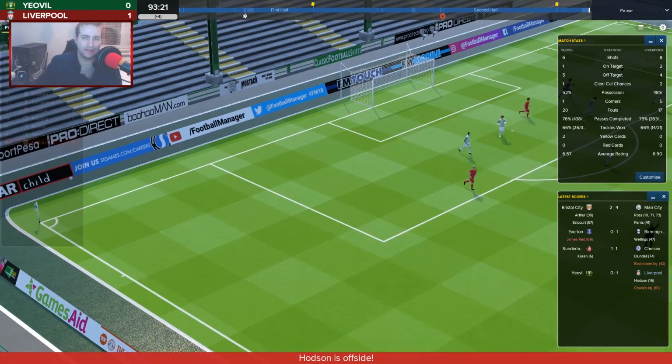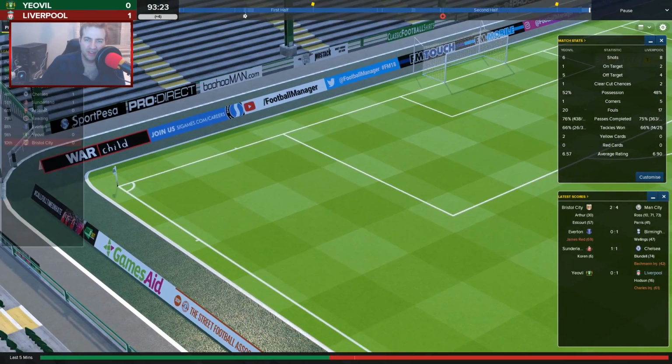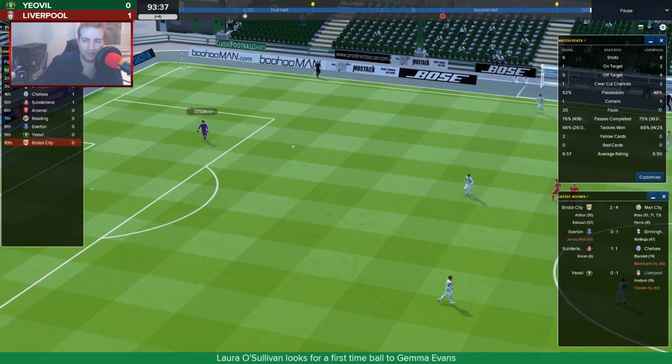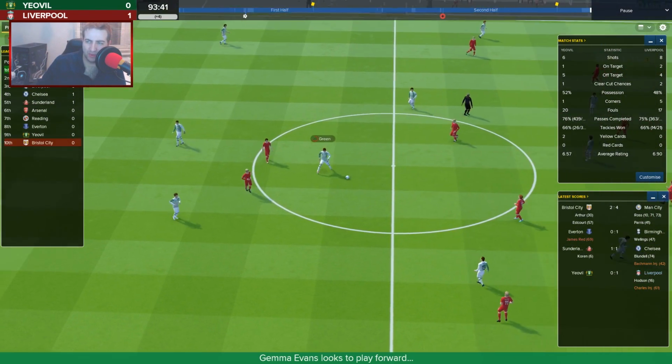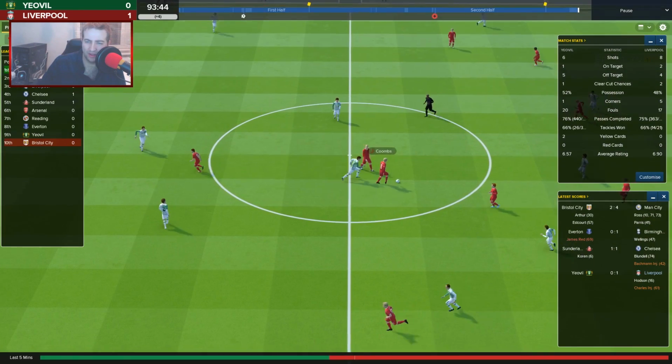Okay, these highlights are not making sense. They show me stuff and the play keeps breaking down every time they show a highlight. We've had 8 shots, they've had 6. They've edged possession slightly. We've had 2 on target, they've had 1.